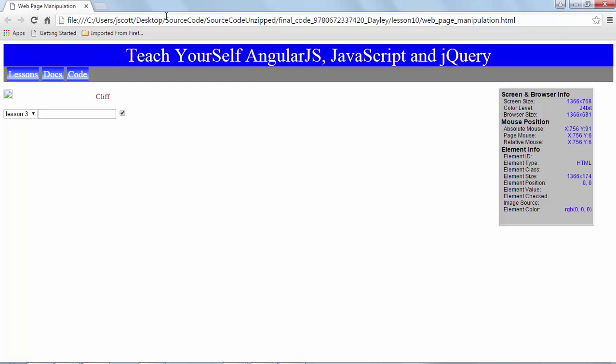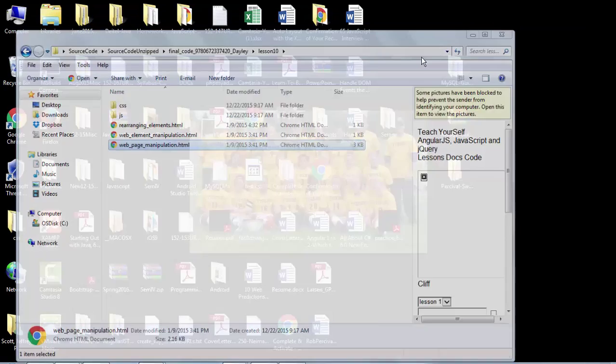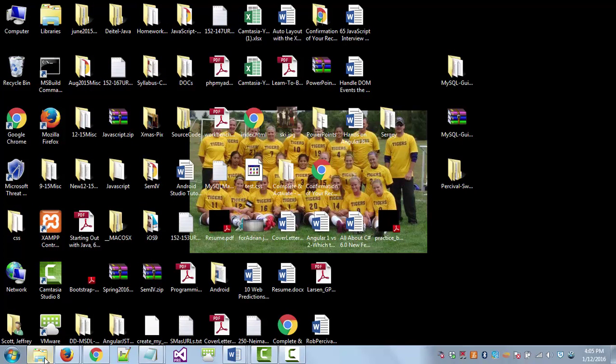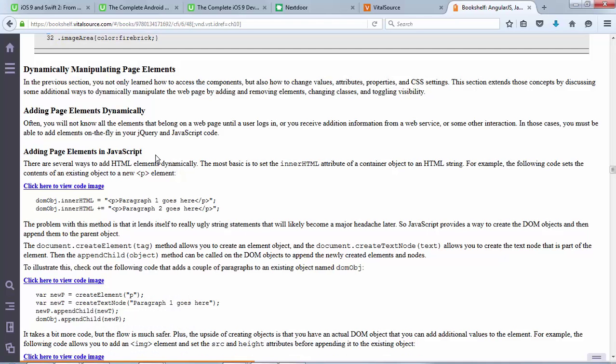The next thing that's discussed in here is how to dynamically manipulate elements that are on a web page. And that starts on page 282 in the book. So what you'll notice in here is you can add page elements dynamically using either JavaScript or jQuery.